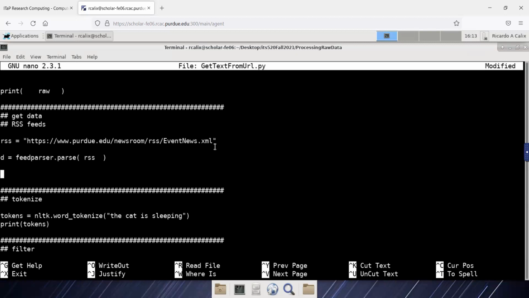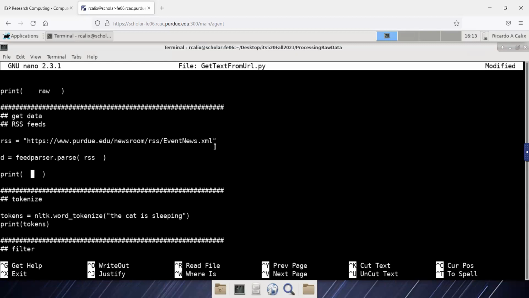Now we can print out some information about this. So the D object is basically like a two-dimensional list, a list of lists. So first we specify the feed, and then each feed should have parts, like maybe a title, a description, a link, etc. So let's take a look.